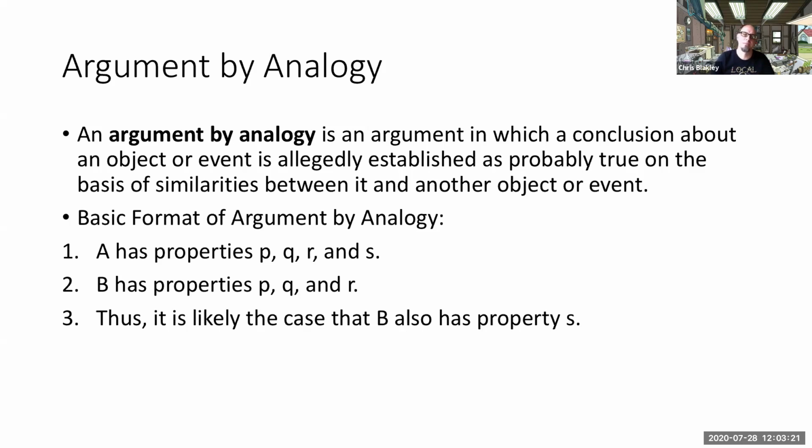So we're reasoning on the basis of the fact that it shares 3 characteristics in common, that it's likely to have this other characteristic that the first object had as well. Don't get caught up on the number of the analogs, the points of comparison. In my example of the format here, I have 3, P, Q, and R. But it only has to have 1 point of comparison. Obviously, if there are more points of comparison and they're relevant to the truth of the conclusion, then the stronger the argument would be.